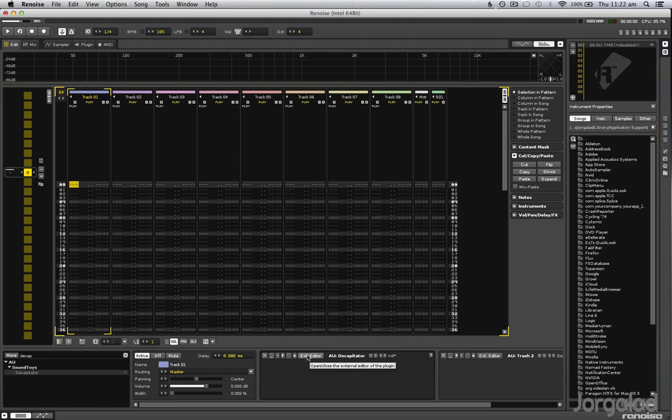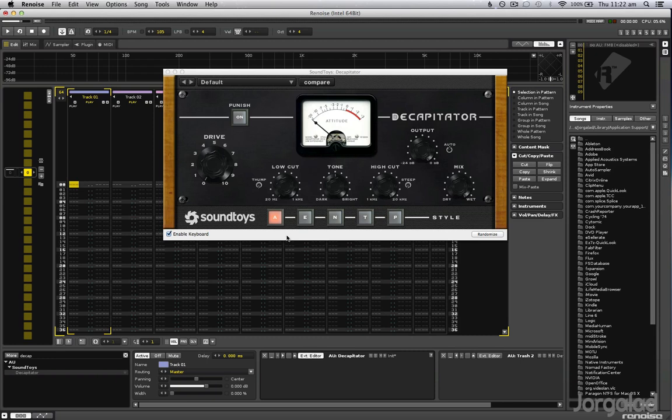First we have Decapitator by Soundtoys, which is a really great plugin. It's emulated after a few famous distortion units, and we can try different types here at the bottom, different styles, and we need to switch it on.